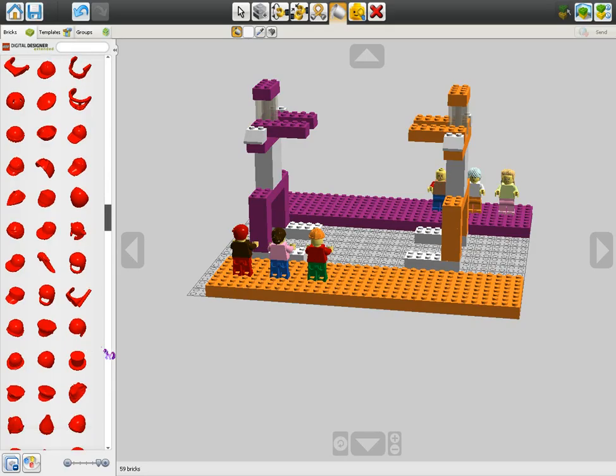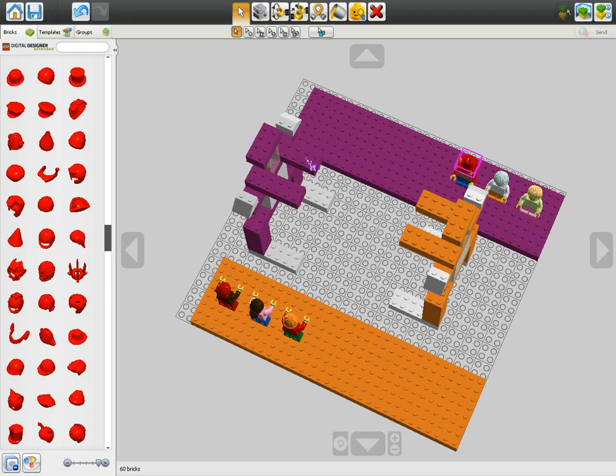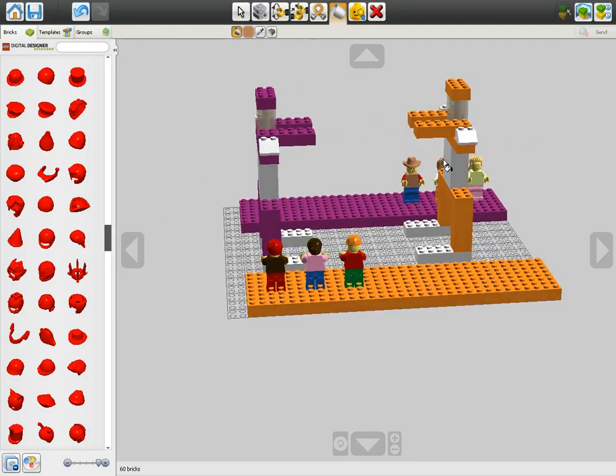Now let's go ahead and go to the cowboy and put the hair back in - it's the last guy we have to do. Let's go find the cowboy hat - that's baseball caps. Cowboy hat, where are you? Okay, there's the cowboy hat. Let's make it match his outfit - copy color, brown. We're gonna make his hat that color and there we go. That does it for the first part of this - let me know if you guys enjoyed it.